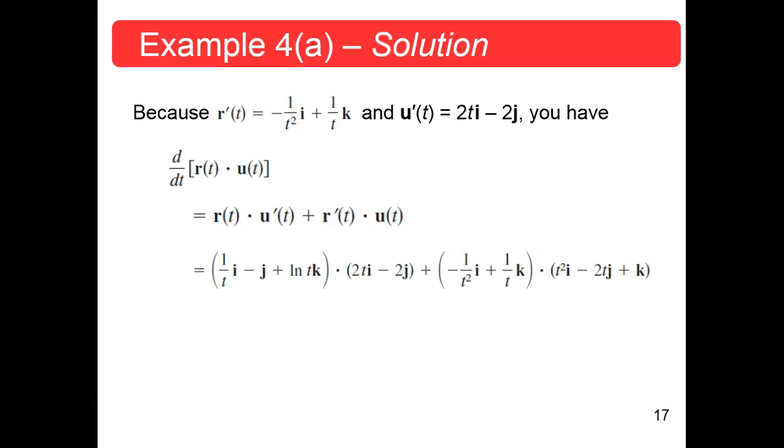All right. Okay. So they've written them out for you. r of t was this, dotted with u prime they got from up here, was that. Then plus the r prime that they got from here is that, dotted with the u, which they got from the previous thing, which is that. So let's do the dot product here. Here are the i's, so you get 2 here, right? You do a dot product, multiply these two, gives you 2 plus 2, plus or minus 1 minus 1 plus 2.